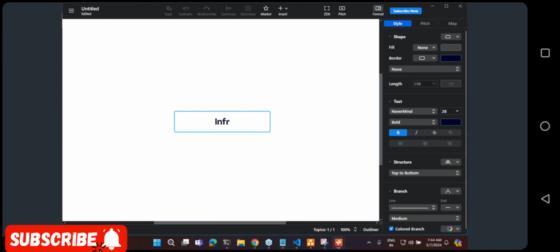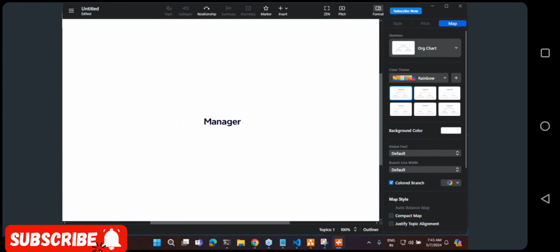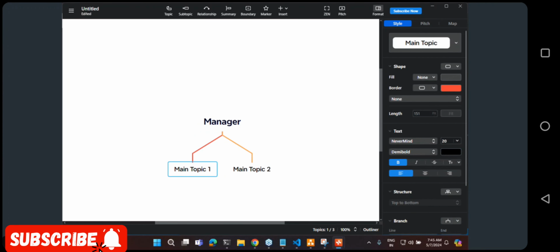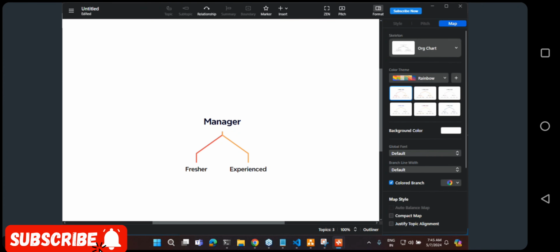Let me not speak about infra. Let us assume that you are a software manager and in your team there are two employees. One is a fresher and the second is an experienced person who has worked in the areas your organization is working in right now.